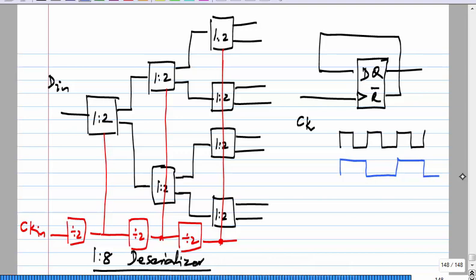Now, I said that this is done so that, of course, you can do digital processing. The other kinds of digital processing that may be done are, of course, an infinite variety of what you can do with the data. Our business is only to transmit high speed data over a channel, which may be very challenging to transmit over. Now, one particular type of digital processing that is done is for the CDR itself.